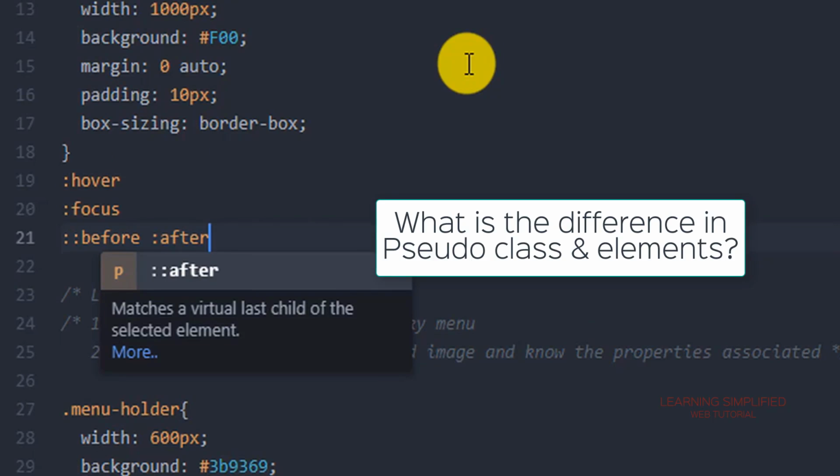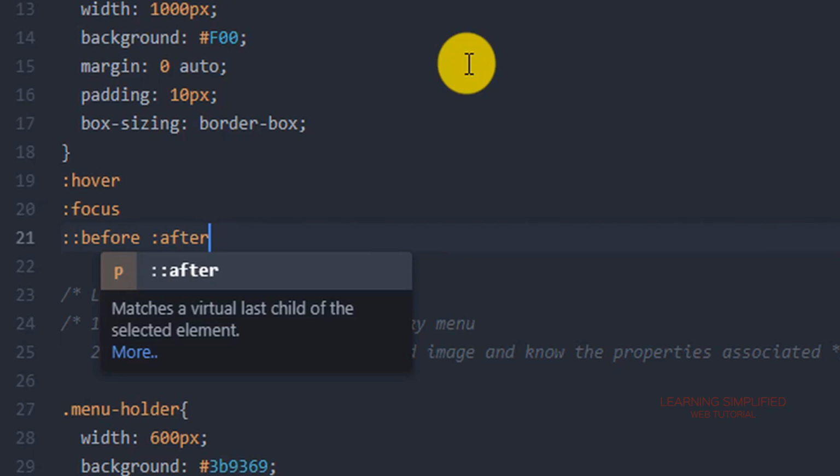But what is the basic difference between this pseudo class and pseudo element? Why are we using it? Now if we observe our code, we can see that a pseudo class is actually the selector which is present inside your HTML document, and you are adding some special effects to it, some special code to it. Whereas a pseudo element is an entirely new element which is being used inside your document to express something which was priorly not present inside your HTML document. You had to create it and you had to use it to create these sort of things.